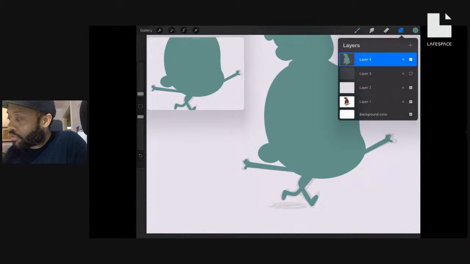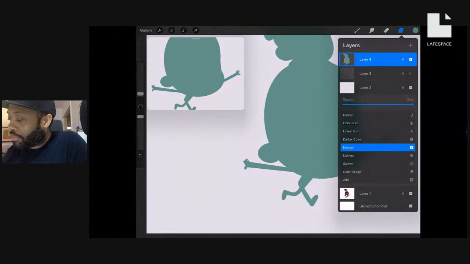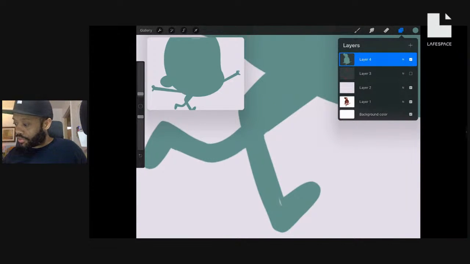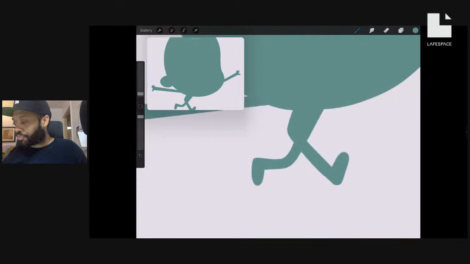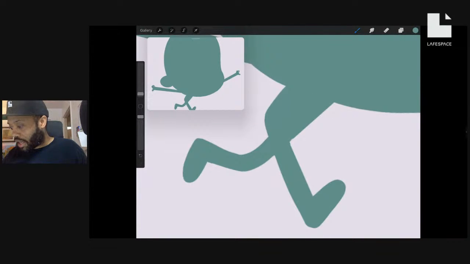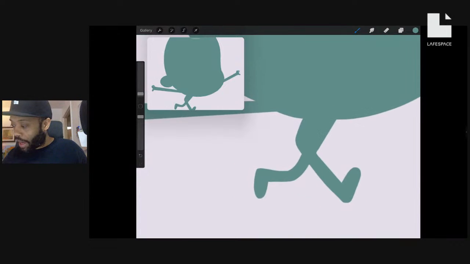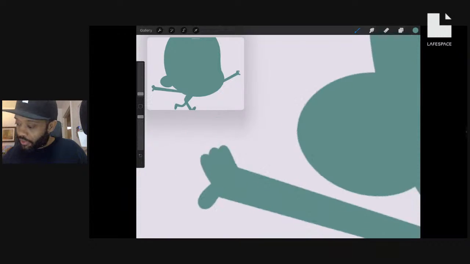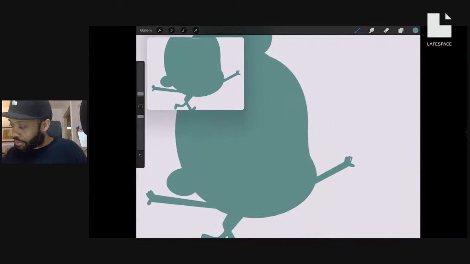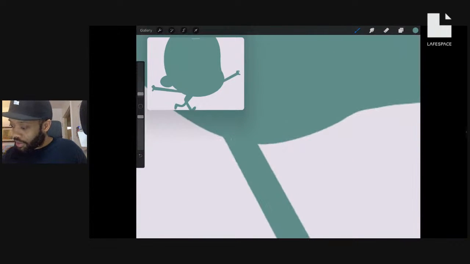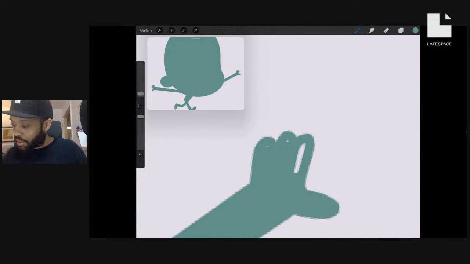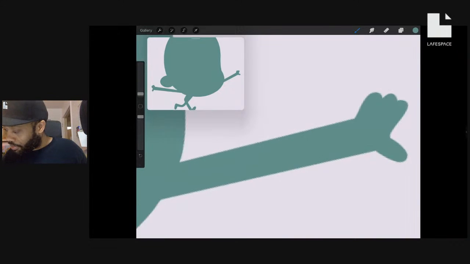I'm going to turn this layer off, turn this all the way up, and I do that just so I can look at the gaps. In Procreate, all you have to do is just drag and drop. As you can see here, the line thickness on the front leg is a little thicker than the back, and that's because it's coming forward some. All I'm doing is going here and filling out the gaps, making sure that there's no bumps, like right there. See these white dots? Just go back over those, clean it up.